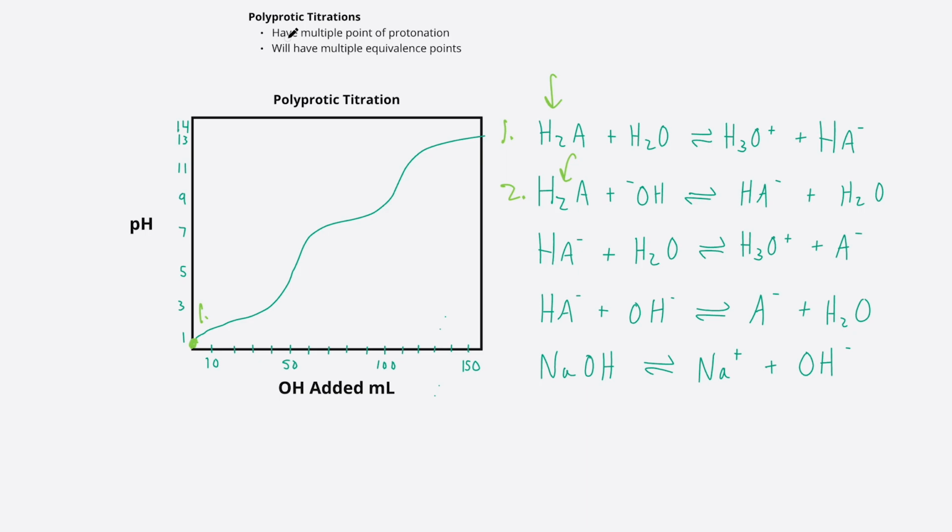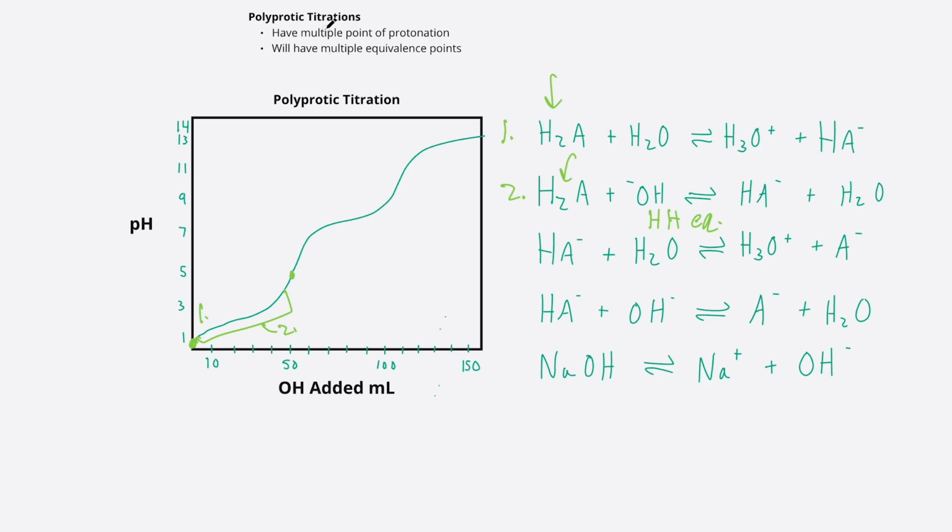So from point 1 to about right here would be point 2, and hopefully you can spot this, but to calculate the pH during point 2, that is going to be the Henderson-Hasselbalch equation. And then once we have reached the middle of that steepest point, we know we have reached the equivalence point.